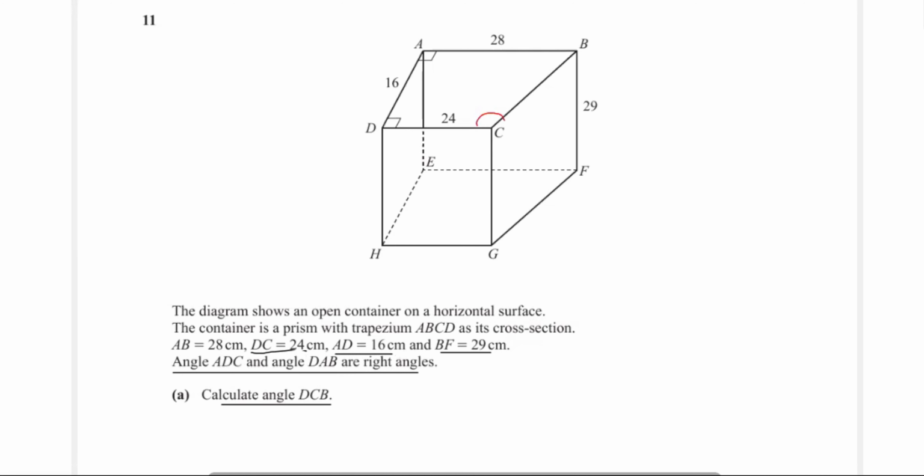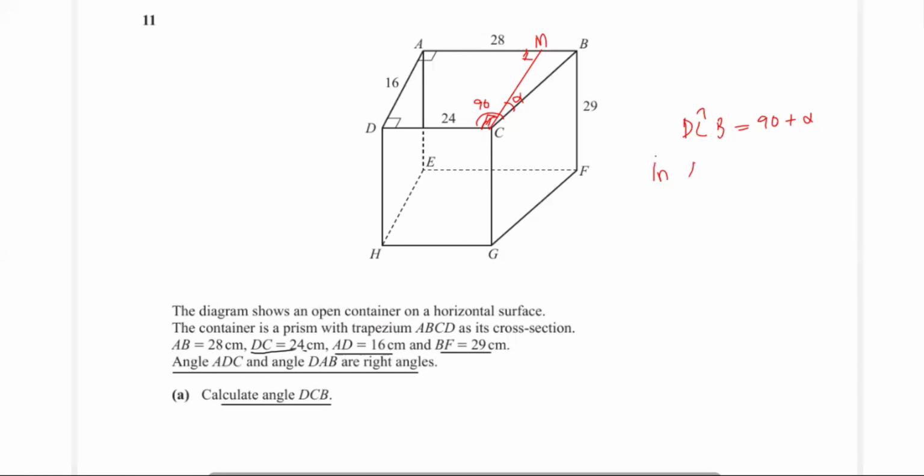Now to find this angle DCB, firstly we draw a perpendicular line from DC to AB, and you see here this is the perpendicular. The total angle DCB will be equal to this angle, which is 90, and this angle we suppose is alpha. 90 plus alpha will be the DCB angle. Now you see here, this is the triangle BC. We name it as M. BCM is a triangle.